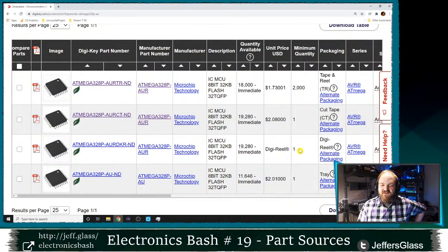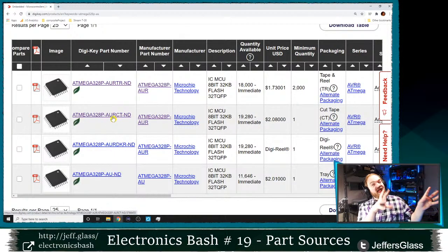This DigiReel is just a way of saying DigiKey will basically cut off 110 of these things for you and wind them onto a new spool, so you can ship it to your manufacturer and not have to send them a full spool of 1,000, 2,000 of these things. So in this case, this cut tape option is what I'm looking for. So that's sort of one end of the spectrum, right?